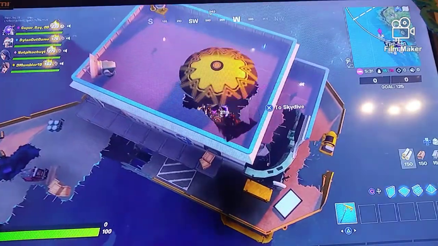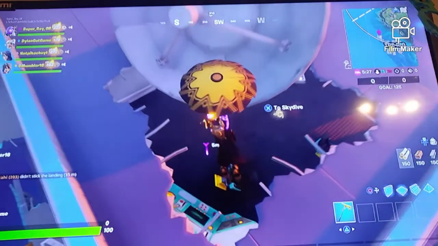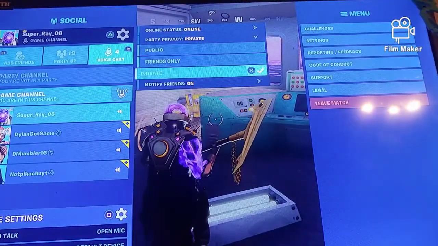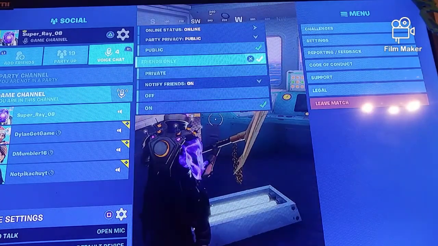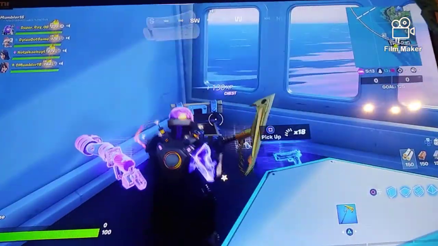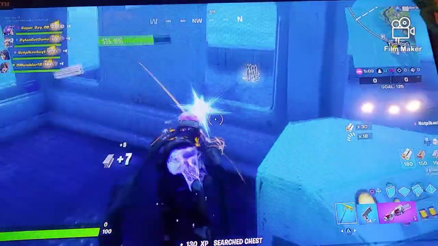And you have to come to this place right here. I don't think they can hear me. I'm just gonna turn on my voice chat. I can't do my voice chat for some reason. So they can't hear me. Whatever. Oh, fine. Let's do it. Pistol. I'll find a different weapon. Let me find a different weapon.